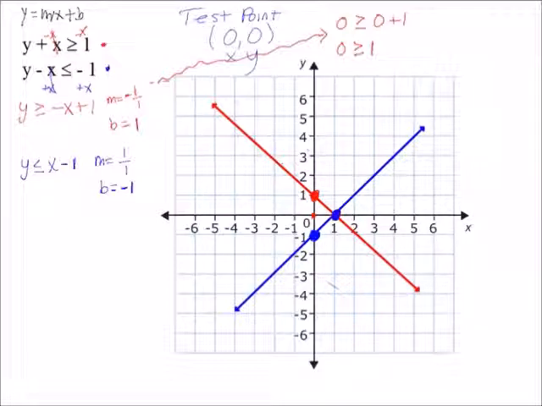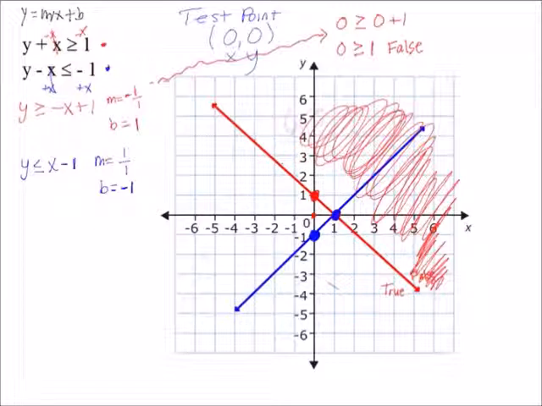So on your two equations, here's your test point. Here's 0 on the x, 0 for the y. If it's true, you're going to shade this region. If it's false, you're going to do this region. And the reason is that if your test point doesn't work, nothing on this side of your red line works. All the points on the opposite side are going to work. So being that this is false, I have to shade the false region. So I'm going to shade all this. And that's why you want to use colored pencils. Make it look cute and pretty. Okay? So, there we go.